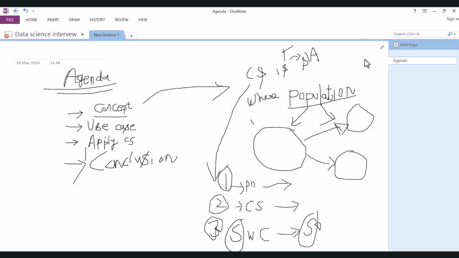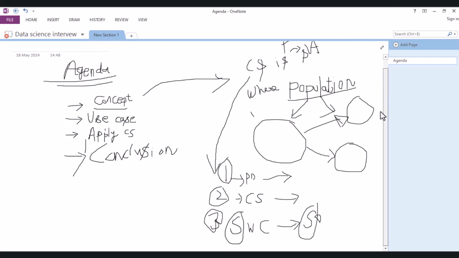So like that, if you want to solve any particular problem, we will not do the research based upon the whole population. We'll not be asking each and every person to get the service. We'll try to understand with the use case so that you will be able to correlate the things I'm talking about.